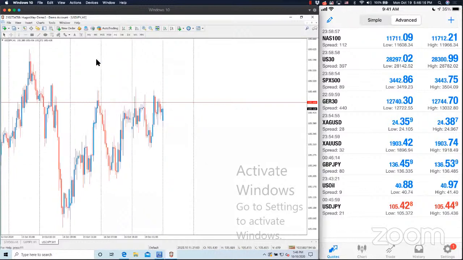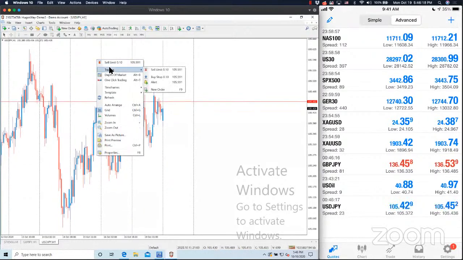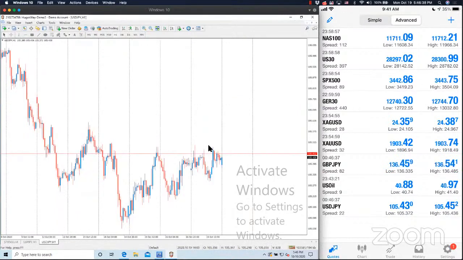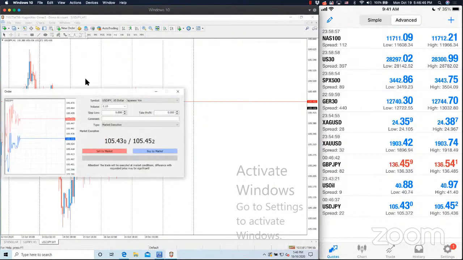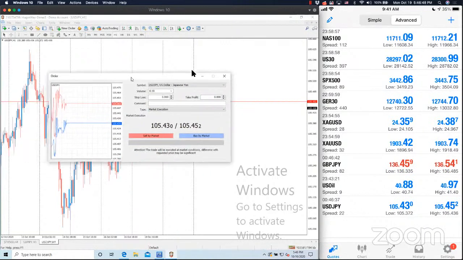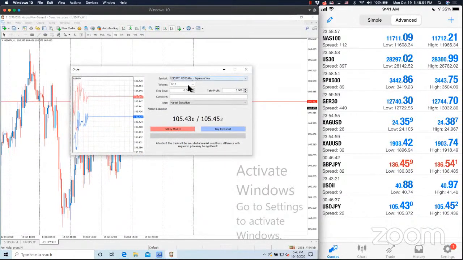We can right click in this window and we can pull up our trading drop down and click on new order, or we can use buy, sell, stop, sell limits if that's what we choose to do, right? That's one way to get to it, right? Second way to get to it is you can click this button for new order. You'll get this screen to enter in the trade from here, right?